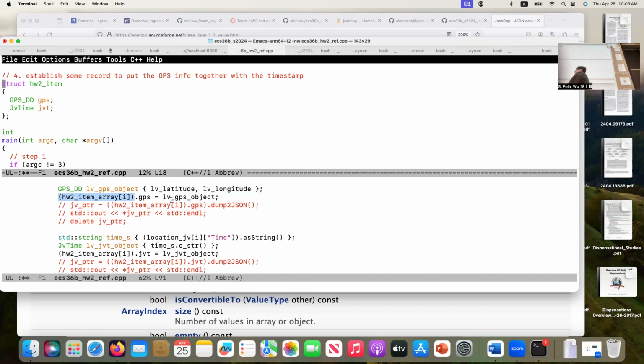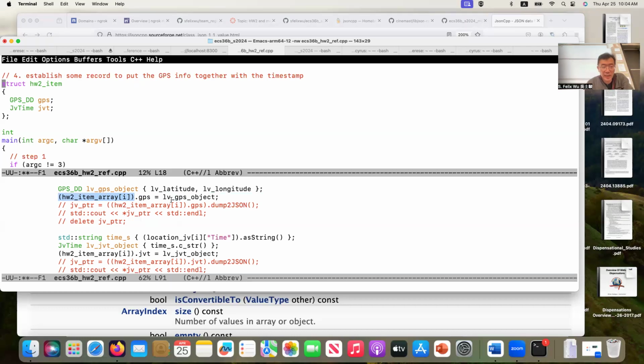Essentially I'm assigning that C++ object, LV GPS object, into that array. And this is a copy, by the way, not a pointer. It copies that value to dynamically allocated memory, meaning that when you exit a certain portion, the value will still be there. So that's how we handle this.